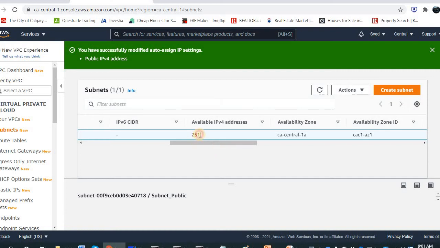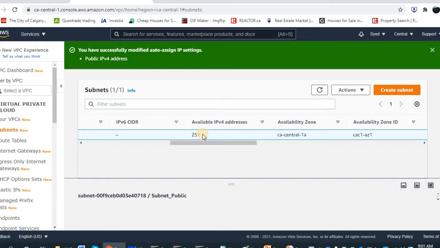And it's showing only 251 IPs. It's supposed to show 256 IP addresses, but 5 IP addresses AWS keeps, right? So now we have 251 IP addresses.